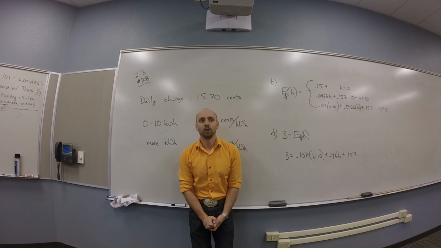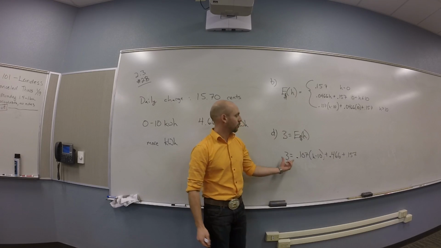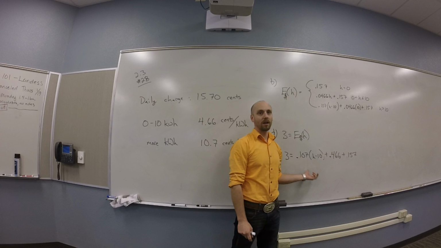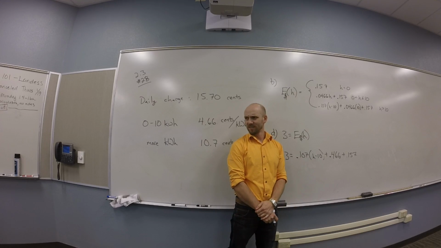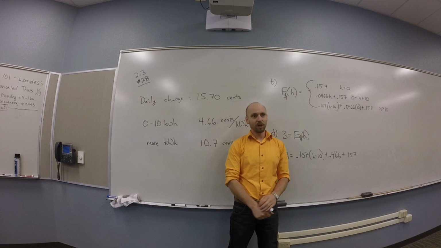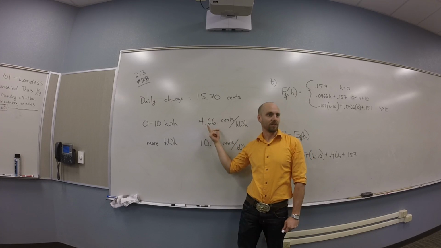What would it look like if you screwed up? So if you set 3 equal to the middle line instead of the last line, what would that look like? You get a lot more hours, because you're paying that lower rate, right? But you only get the first 10 hours at that rate. You guys see that?